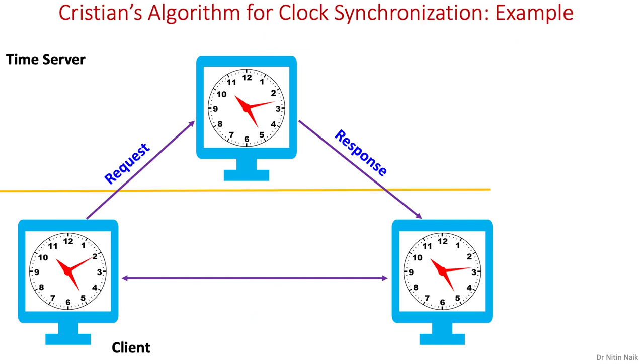Now let's look at an example. Here we have the three required readings of time. First, client's time of sending a request to the server, T0 equals 10 hours 25 minutes and 10 seconds. Next, server's current time while sending its reply, TS equals 10 hours 25 minutes and 13 seconds. And third, client's time of receiving server's reply, T1 equals 10 hours 25 minutes and 14 seconds.